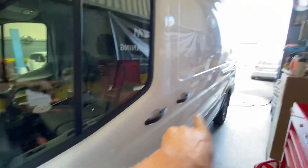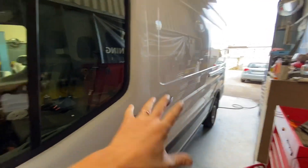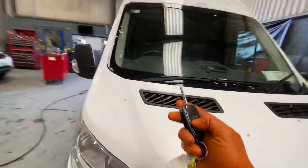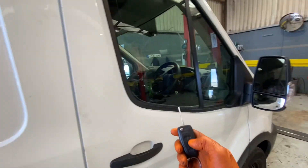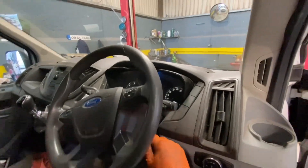We need a new key to fix this. So to summarise: cleaning the pins fixes the door not locking on the side, stops the beeping of the horn, and I'm suggesting that once that door is locking properly and we're not getting an audible beep from the horn, the immobilizer issue is related to the key battery going flat.